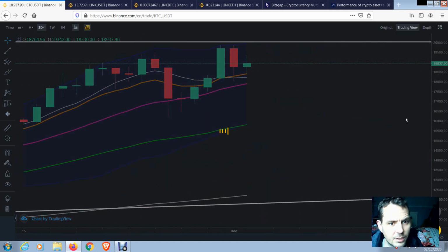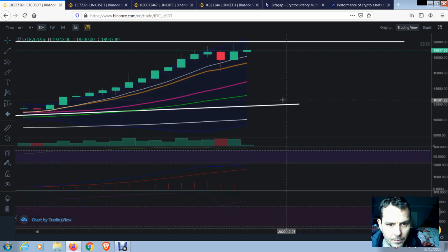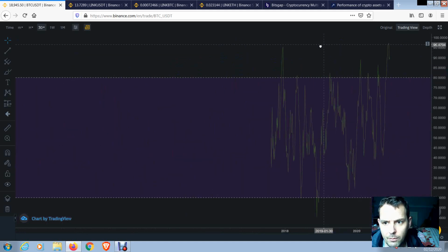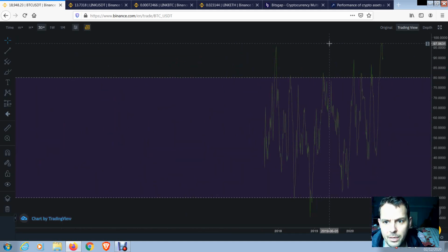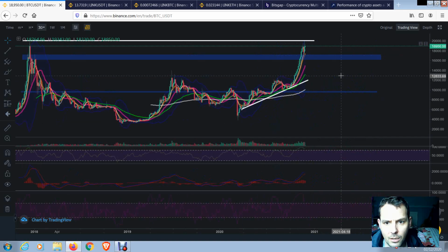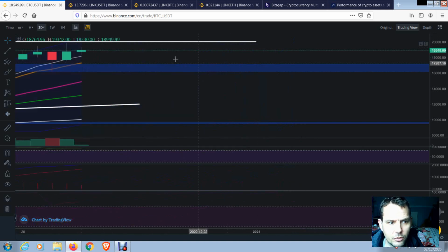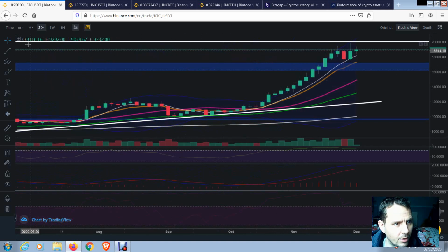Now, one thing I noticed yesterday, and I failed to mention it on the video, on the 3-day, what we saw here is a very, very high read on the money flow index. In fact, it was the highest read that there's ever been on a 3-day time frame. So that is certainly a warning sign that this area has been topped out for quite a while now, overstretching and overpushing. I do really strongly feel that a correction is going to take place on this one now.